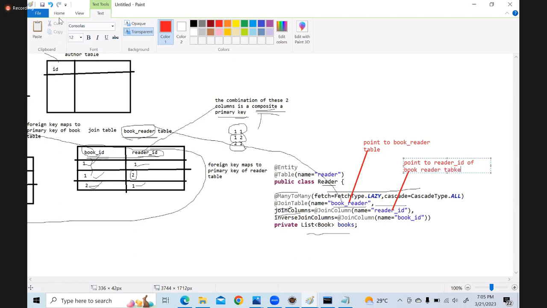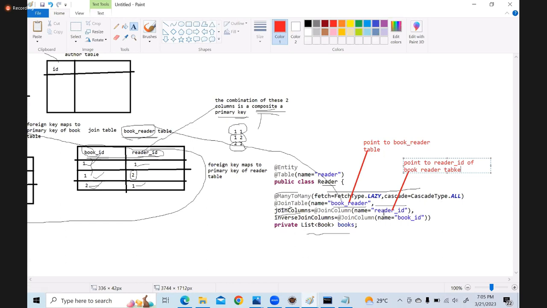That means this one. So this name is pointing to this, right? And this points to inverse join. See, join column means this reader ID is a foreign key that maps to the primary key of this reader table.